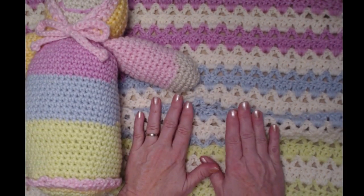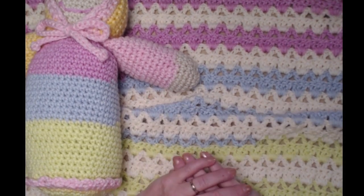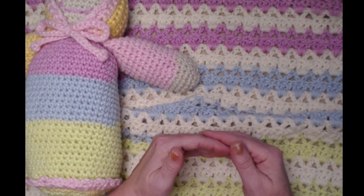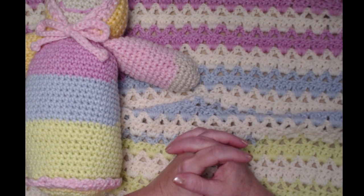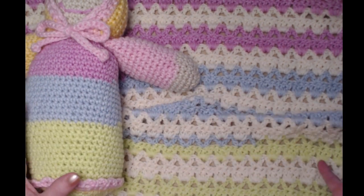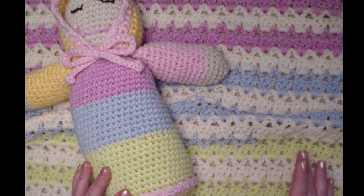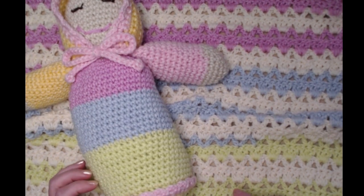And this blanket measures 24 by 24 inches if stitched according to the pattern. Now you can make it wider and longer and adjust the size as well. So you can make it into any size that you would like. It could be a bigger baby blanket, a toddler blanket, or even a big blanket for your bed. And I'll explain all that to you when we get a little farther on in the video.